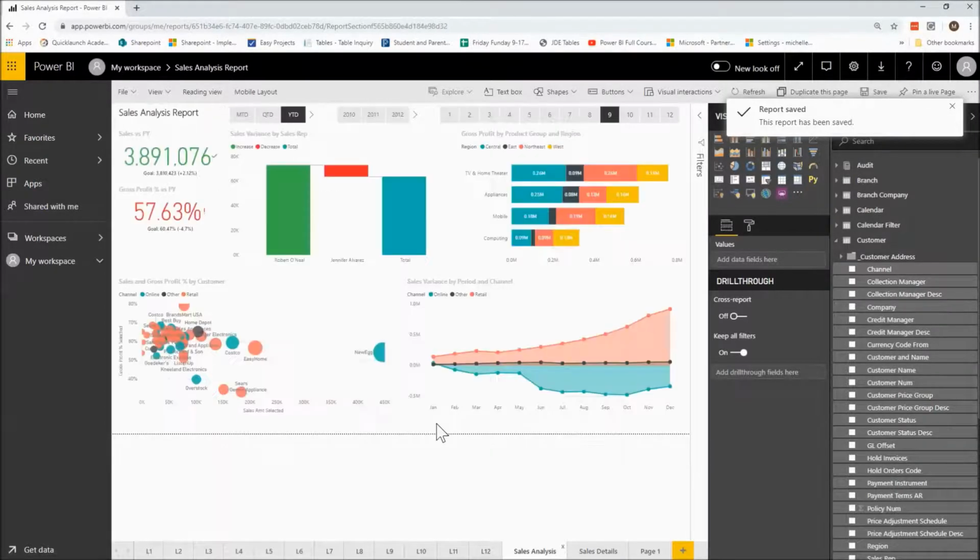Now we've done fairly well. We've created our base report. We've done a waterfall chart, our scatter chart, and our stacked bar chart. We also created our three slicer values to bring the data into the report, and our title. The next item we want to look at is to create these KPIs. So we want to create the KPI visuals.